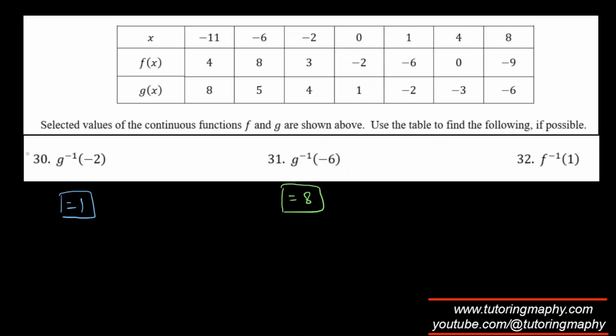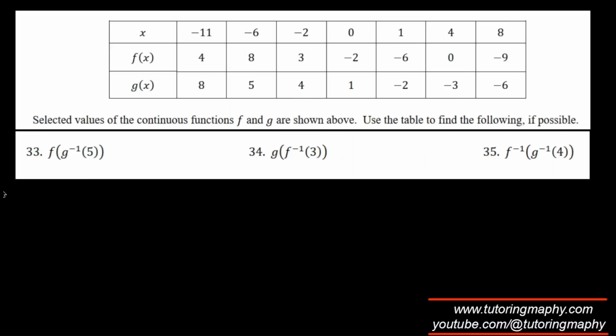And finally, I'm looking for f inverse 1, which means wherever f is 1. I don't see f is 1 anywhere, right? Okay, so I'm going to say not possible. Okay, g inverse of 5, where is g 5? g is 5 right here. What is the corresponding x value? Corresponding x value is -6.